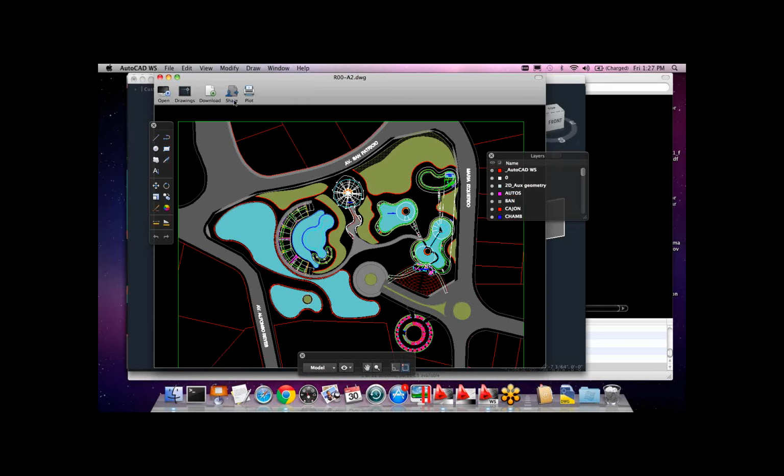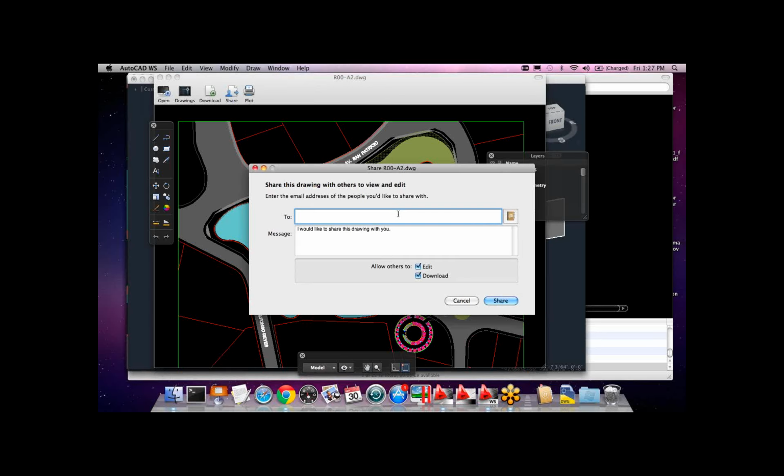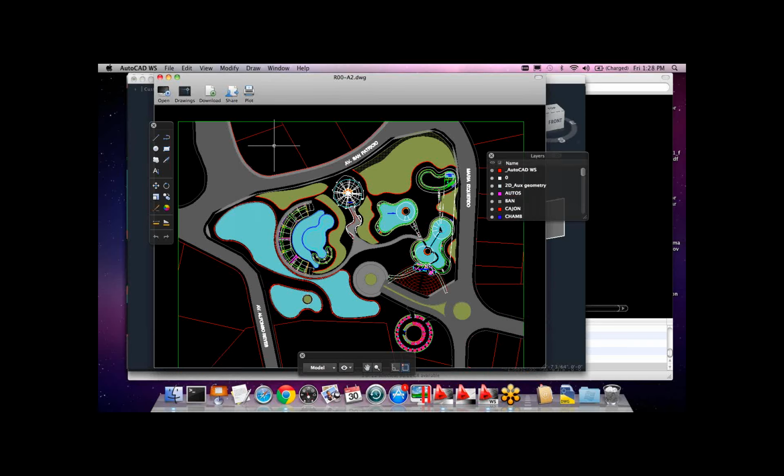You can also share this data with anyone else. You can share and send an email directly to share certain portions of your design with them, and then they can get access to the same data. So great for collaboration as well. And at any time, if you're accessing this data, you can always go to download and then run it in your native AutoCAD version, or use it if you're implementing or uploading it into, let's say, Revit or some other drawing package. You can always use these files. You just download them from AutoCAD WS and use accordingly.